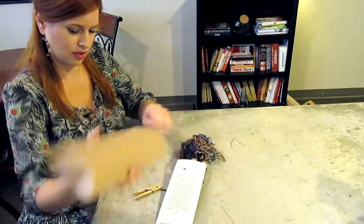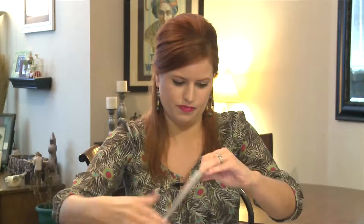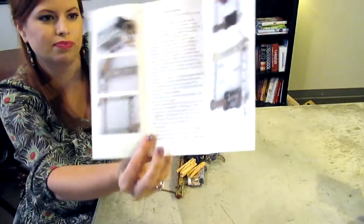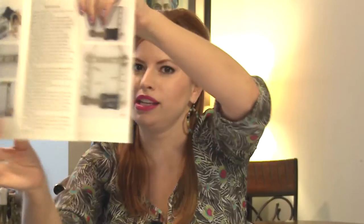Oh. Okay. You get a cute little brochure, and this is gonna explain everything step by step and make sure you have all the items that you need. We are making an upcycled folding ruler hanging memory board. Oh, how cute. So, here's our list. Here's what everything looks like.